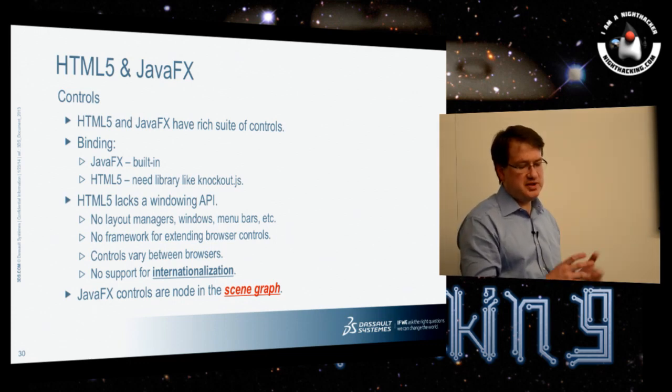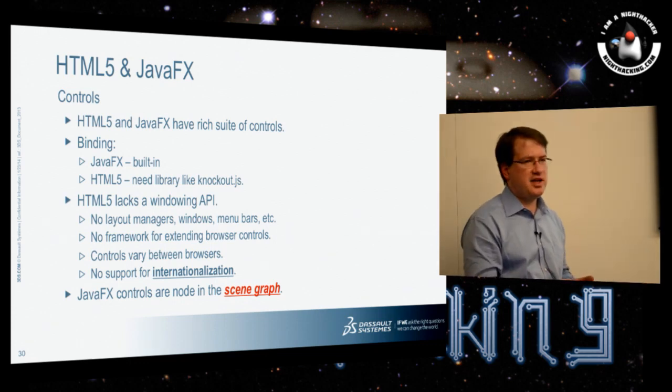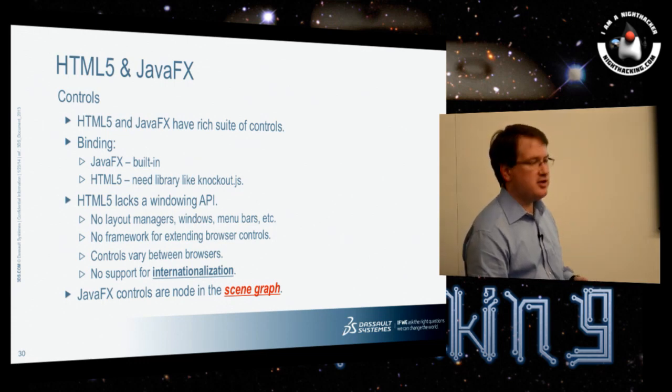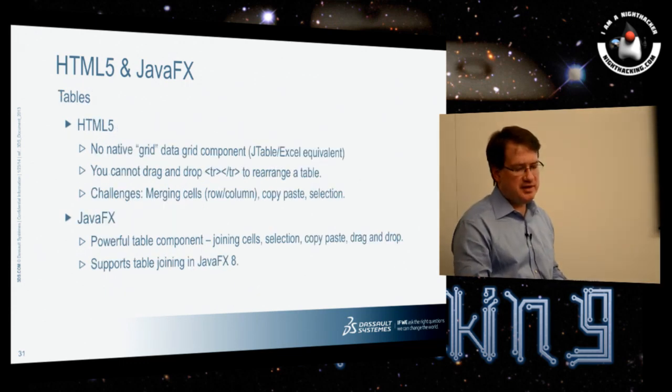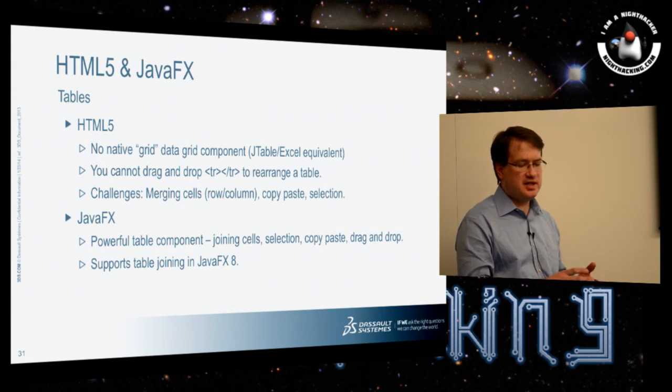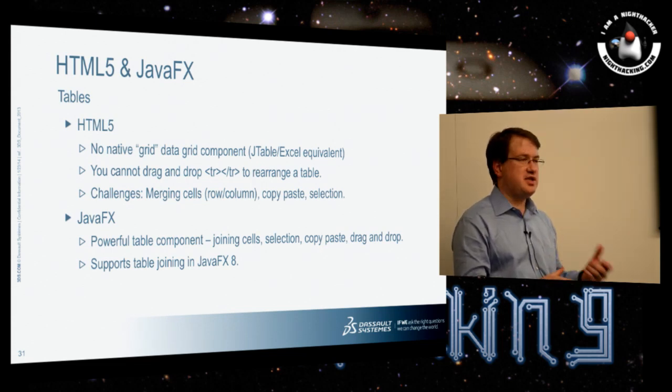There's also no built-in support for internationalization like you have in the Java platform. And the JavaFX controls, as I mentioned before, are in the scene graph, so you can perform animations and other things with them. Tables. HTML5 still has no native grid component like a JTable or Excel equivalent.